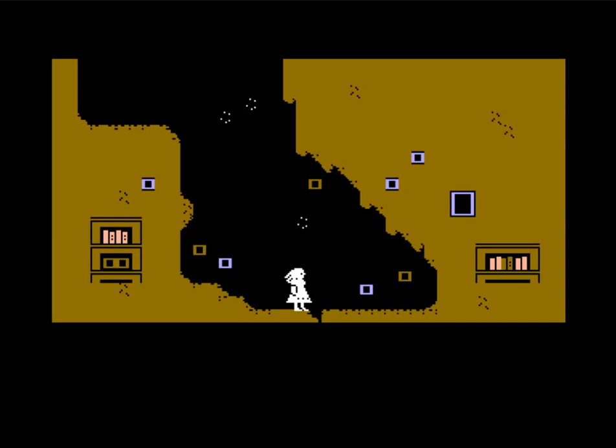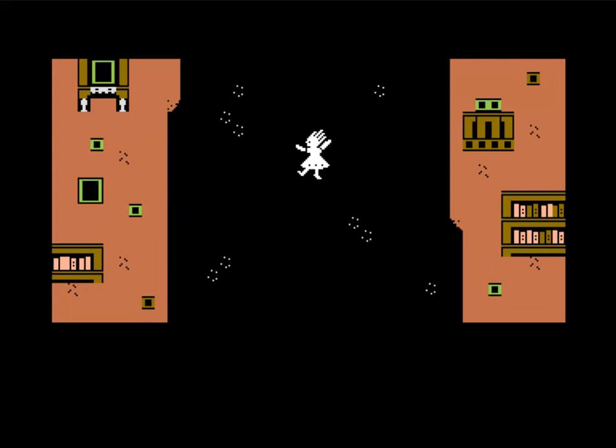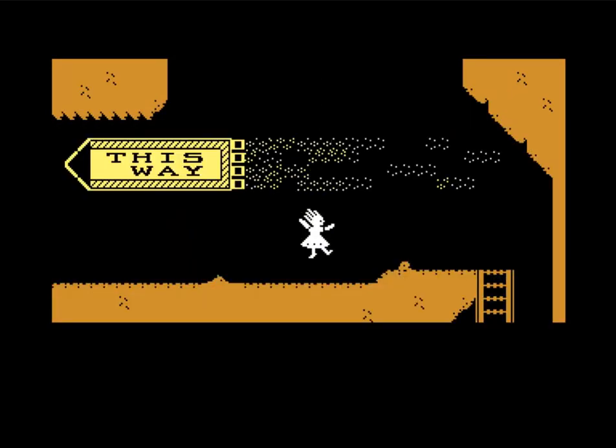You see this tiny gap in the floor? This is a major point of no return. Once we fall down that hole, there's not going to be any way to get back for quite some time. Last minute save. Little halo jump for Alice. That sign looks like it might be a little too inviting, but hey, who are we to question?